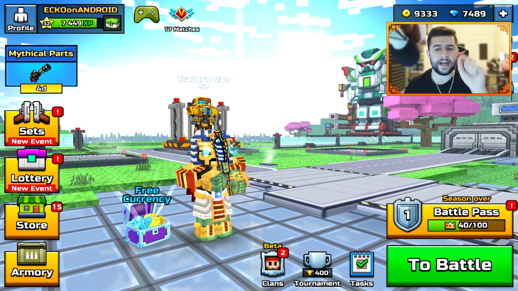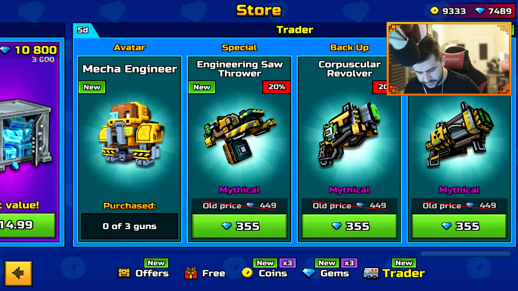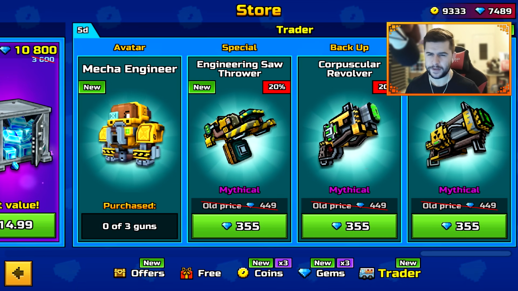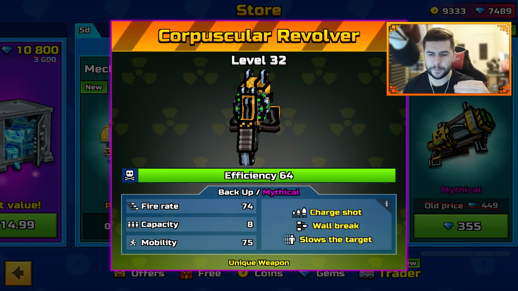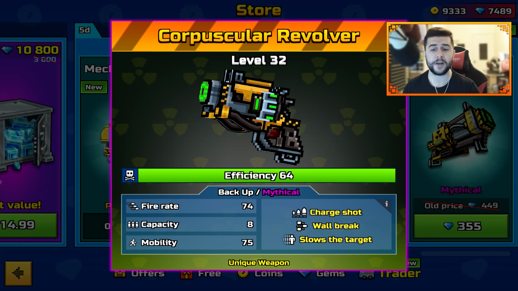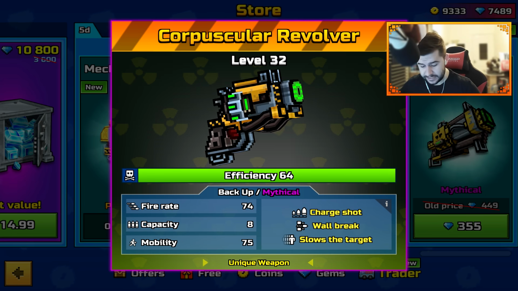Let's start off by checking out the Trader's Van on Android. It is available for 5 days. This is coming with 3 different weapons and, of course, a skin: special, backup, and heavy. Let's start with the backup. This is the Corpuscular Revolver. This is backup mythical charge shot, wall break, slows the target, fire rate 74, capacity 8, and mobility 75.